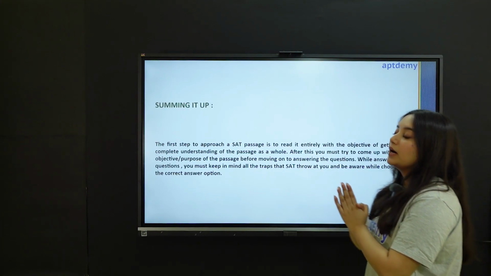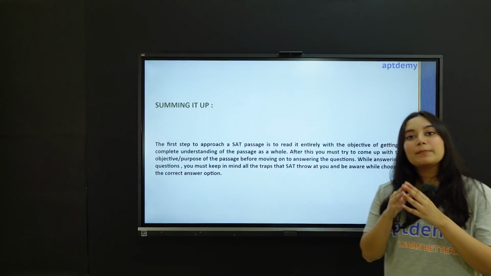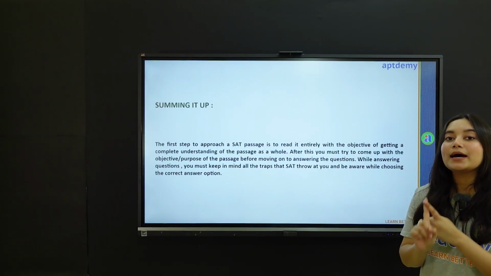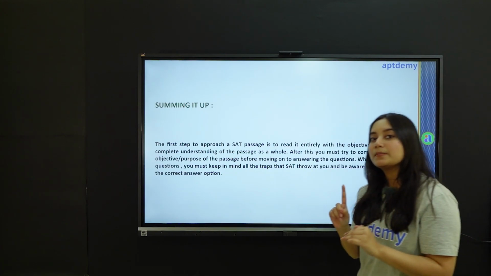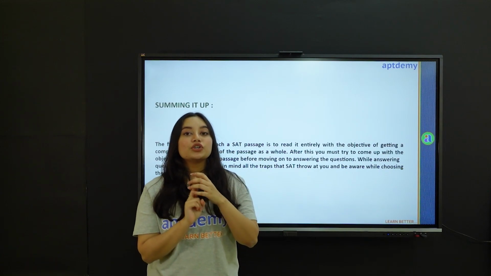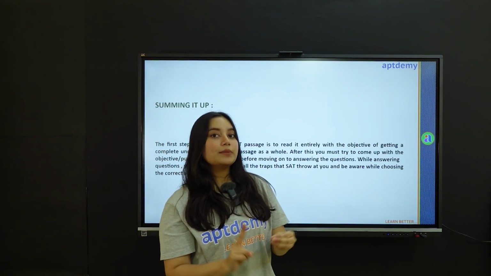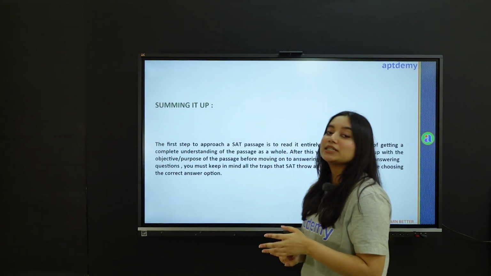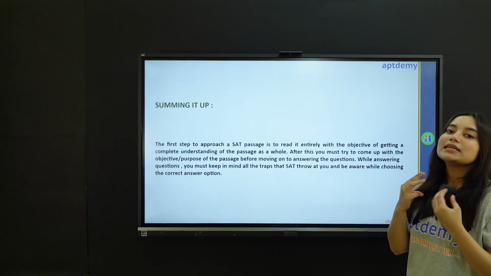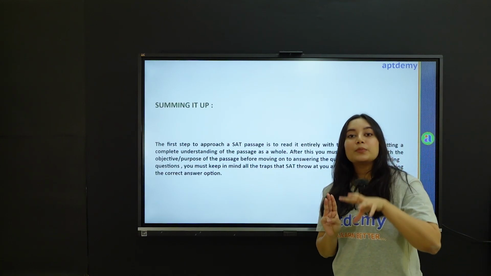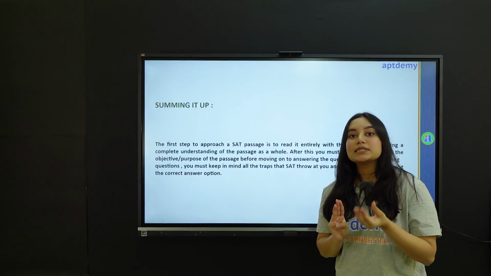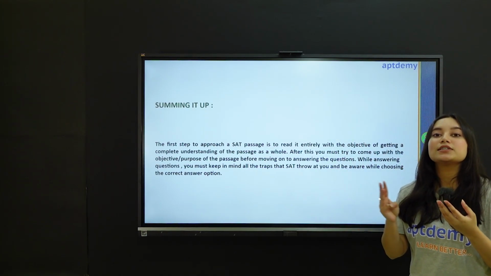Now, before wrapping up this session, let us quickly sum up how to read a passage. So when you get a passage, what do you do? First, we read the entire passage completely. Next, we start summarizing its paragraphs to understand the connection between them, the transition, and the purpose of the paragraph, as to why the author wrote it. The next step is to come up with the purpose of the entire passage and its tone. Is it positive, is it negative, or is it neutral?